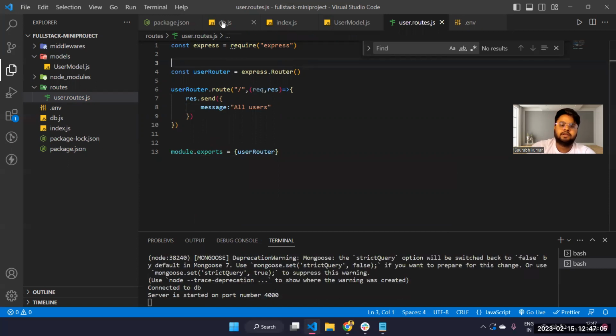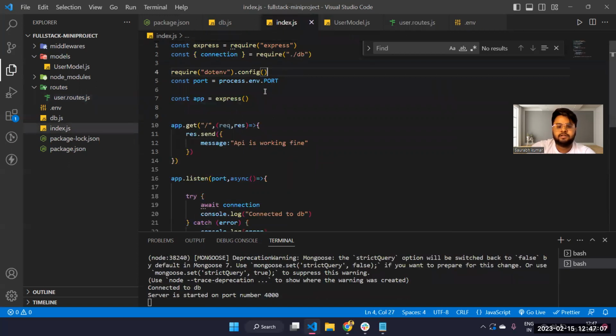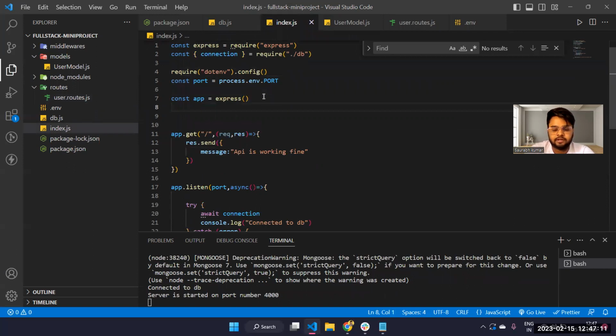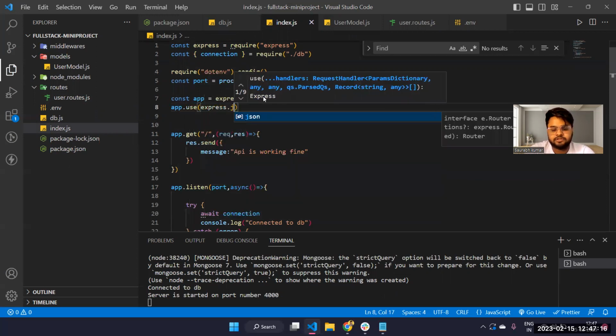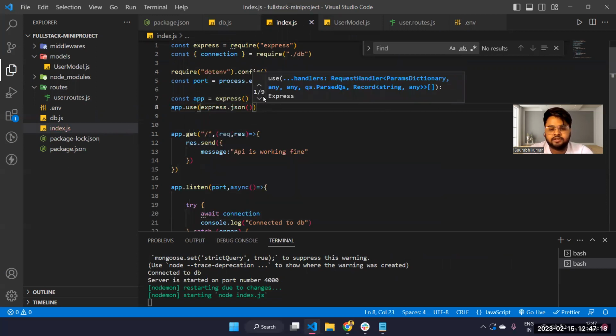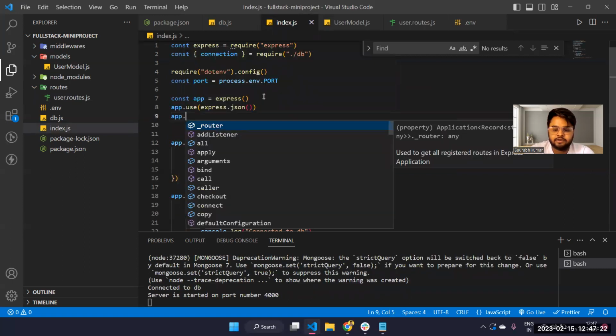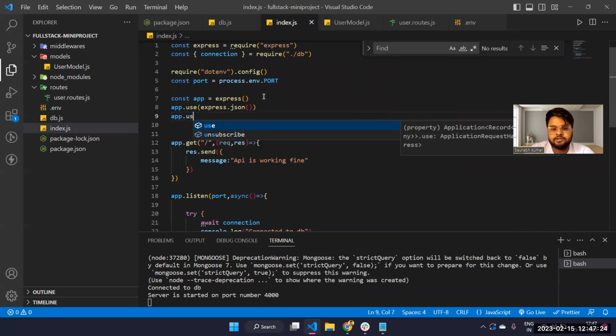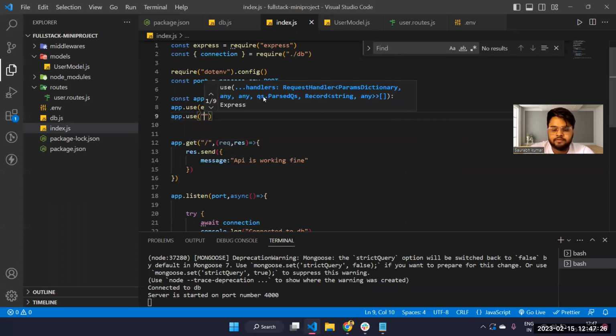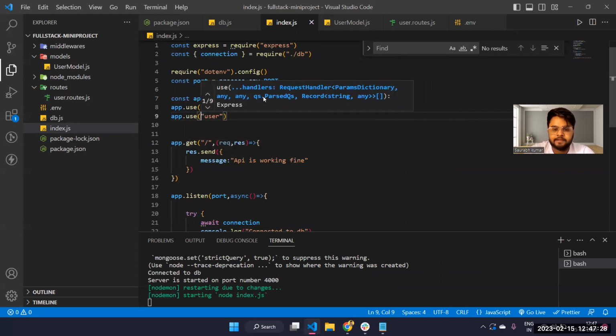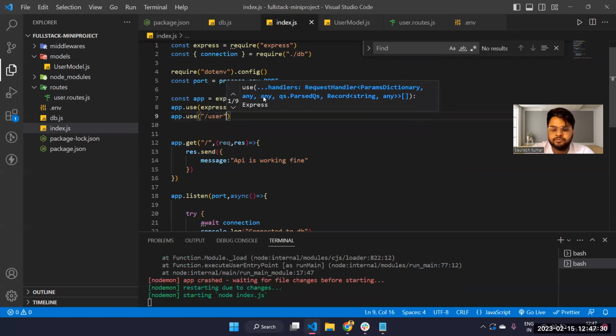And here we will come to the index.js file, and we are going to use a simple middleware like app.use. First we need middleware like express.json, which will convert all our JSON into object. Second, whatever routing is done on user, it will go in the user router.